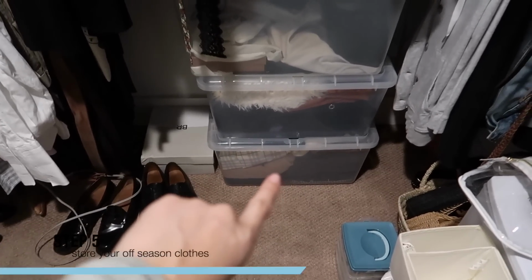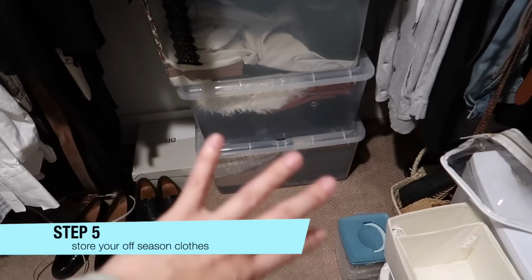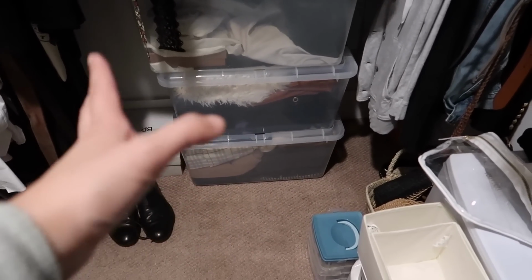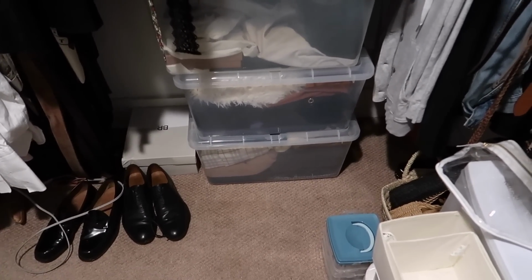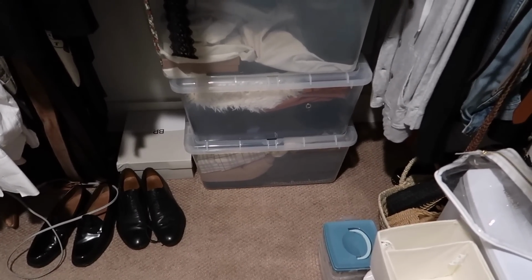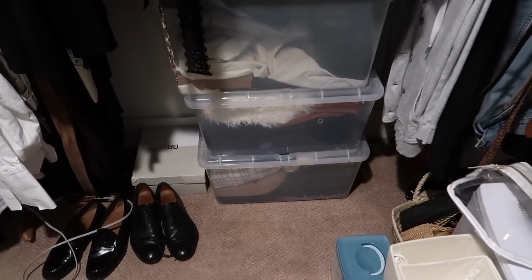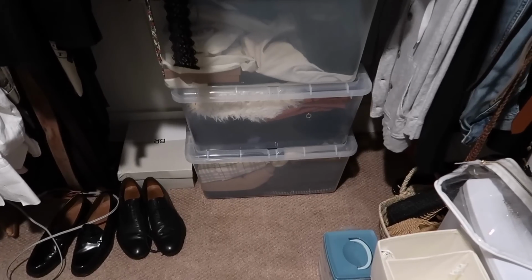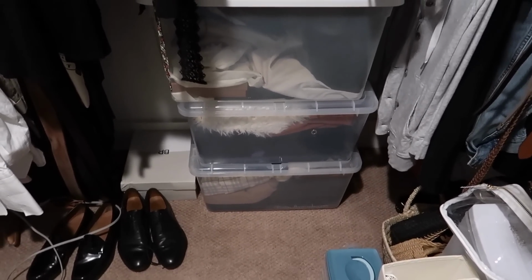All the two bins that used to be my spring summer clothes are full of my fall winter clothes. Right now I feel like I want to keep everything, so in two seasons I will pull these out around fall and reevaluate and decide if I want to keep it for the season, what still goes with the trends, as well as what's still my style, and the things that don't fit in my life will get donated or listed on my Poshmark again.